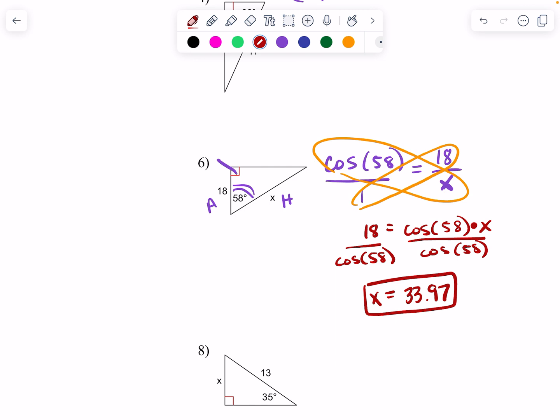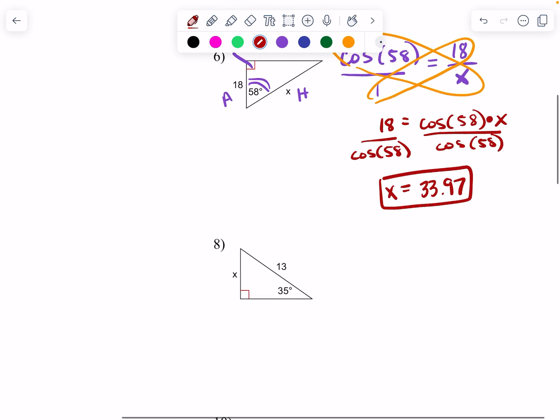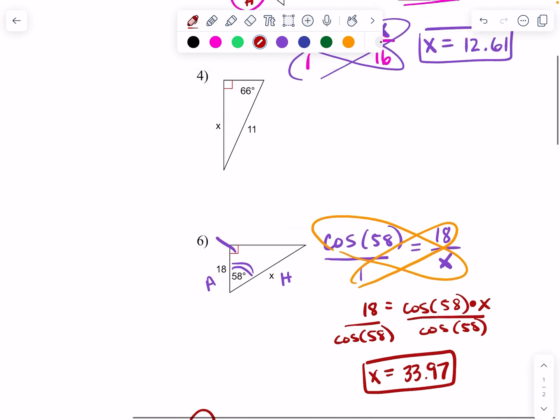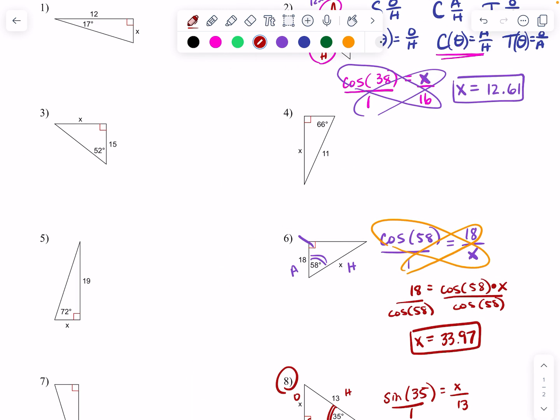This is kind of how this will roll as you go. This next one, if we look at the setup, I have the hypotenuse here and I have the opposite, because the adjacent doesn't have anything here. So in this one, I would have set this up as sine of 35 equals O over H, so X over 13. Make it into a proportion, draw my diagonals, and solve. Each proportion that you set up will either be an example like this one, or an example like this one. There's no other type.